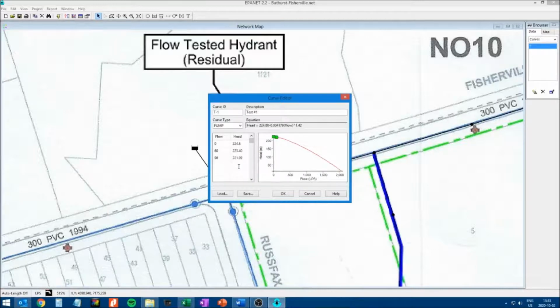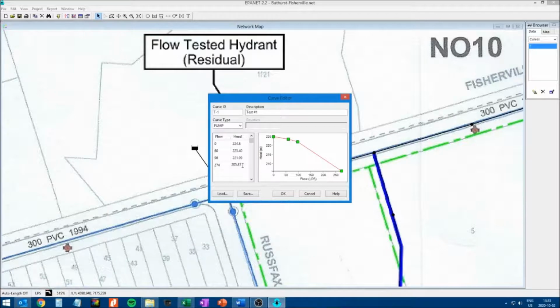And then we want to know the head at 20 psi, which is 14.06 meters of water, plus the node elevation, which gives 205.81. Based on the NFPA 291 calculation, the theoretical available flow at 20 psi would be 274.